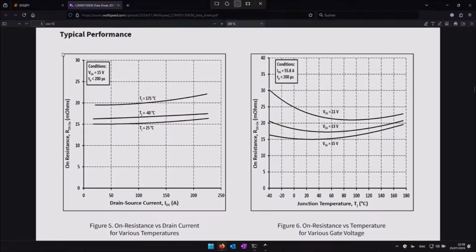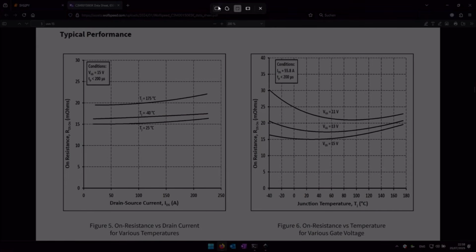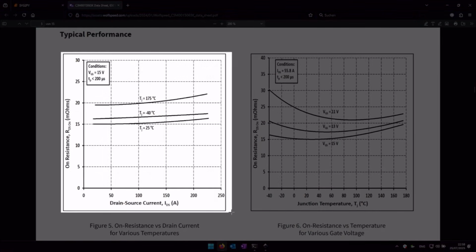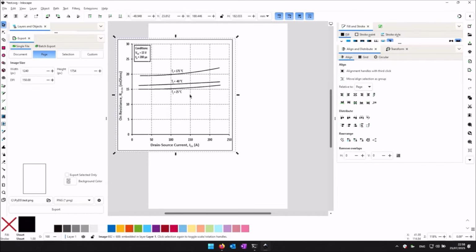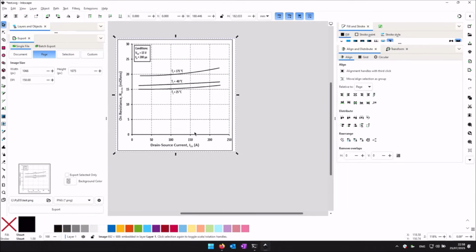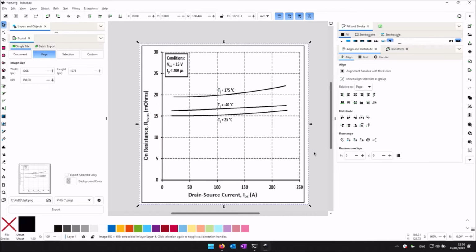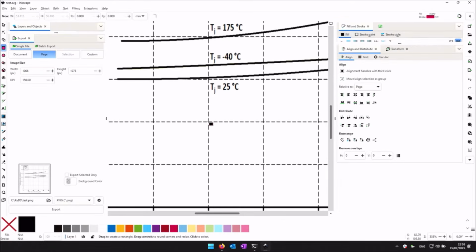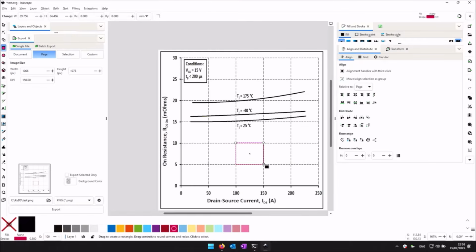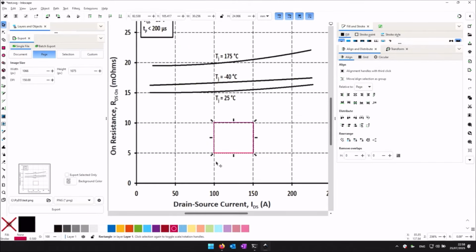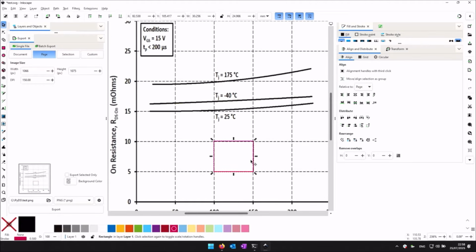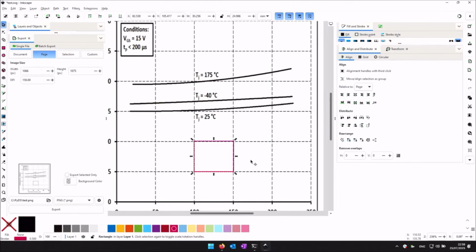So let's take a screenshot first and then paste it into Inkscape or some other graphic editor which can work with vector graphics. So first of all, we need to create a rectangle, a box that will define our grid. It doesn't matter which point we take because we'll also put in the coordinates. So we created it, and now let's create just one line.